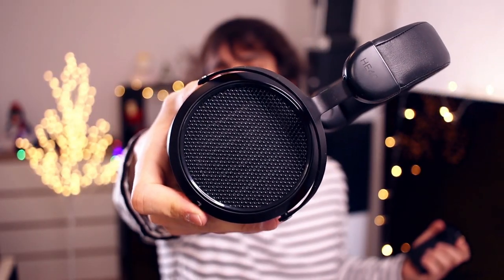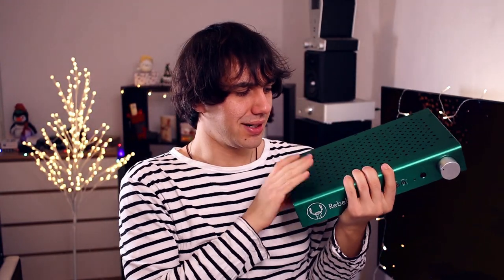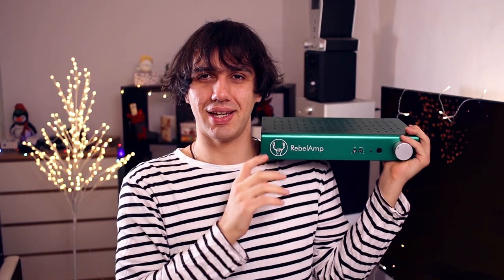It is dynamic, explosive, impactful, and actually quite gentle in the midrange — which was surprising. I tested it straight up against the LottoO 6000, using it as a line-out DAC into the Rebel Amp, then compared the headphone output of the LottoO 6000 directly. The headphone of choice was the HiFiMan 2020i — a pretty hard-to-drive headphone, essentially a combination of the Sundara and Deva. I promise there will be a review on those very soon because I'm in love with them.